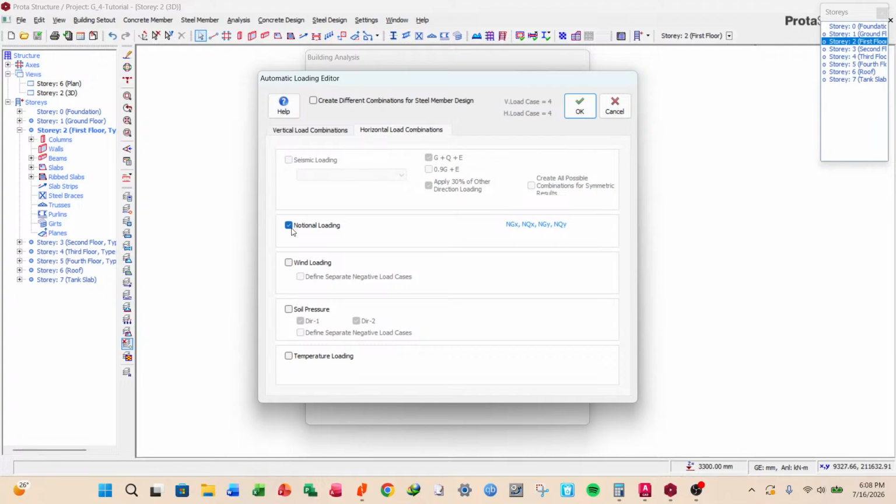This simply caters for additional horizontal load that accounts for geometric imperfections.